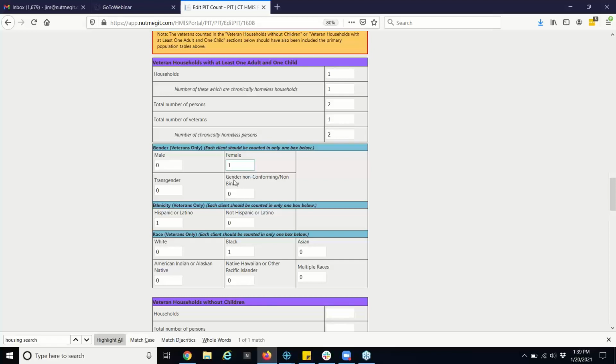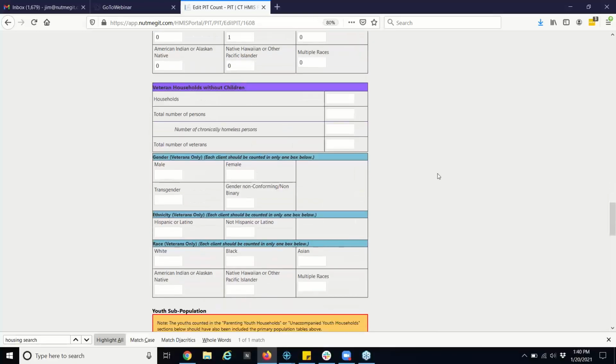If you try to save, and you saved how I initially did it with all the household members, I would get an error message telling me that I've entered too many people in the veteran table. Okay, so just keep that in mind. When you get to the veteran subpopulation table, they just want the demographics on the veteran, all right? You provide all the household data here and then the veteran demographics there.